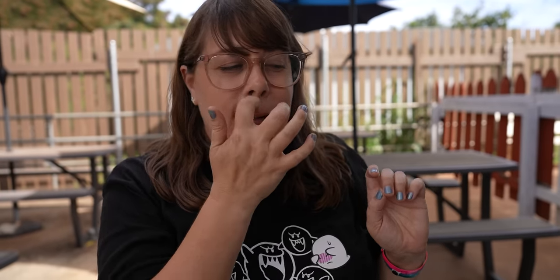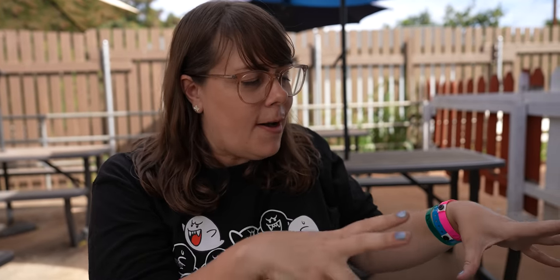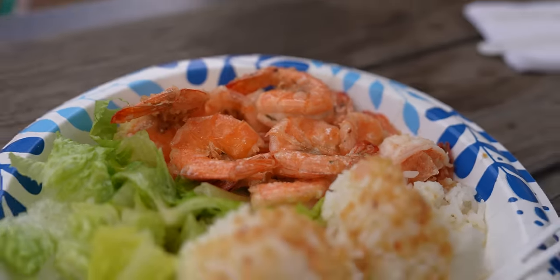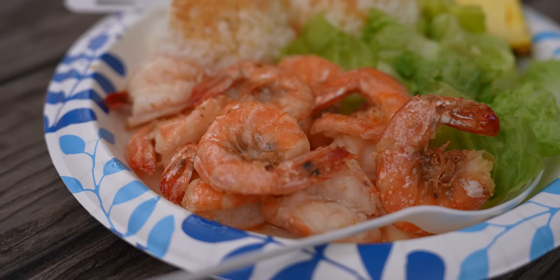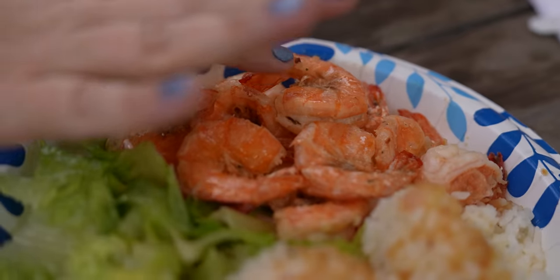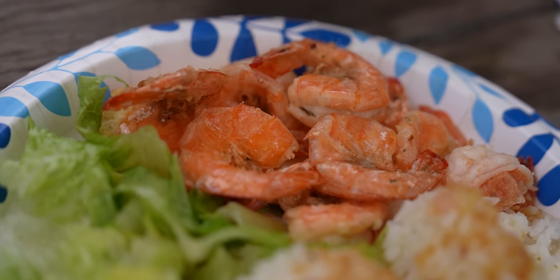I could already say, just upon first impression, this doesn't look as appetizing as the Big Wave shrimp right across the street. That had mounds of garlic on the shrimp and the shrimp themselves. So you're saying that is more of the thing Guy Fieri would like, like he likes burgers with stuff all over it. Maybe. I'm just saying, this could be the better cooked one. You never know. At first glance, the shrimp themselves look a little smaller. A little more shrimpy. I'm with you. They look a little weird. They still look fresh.